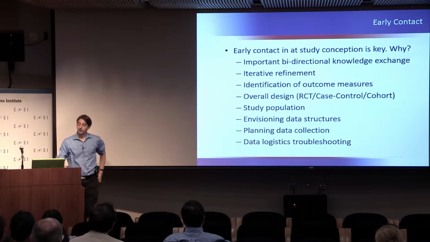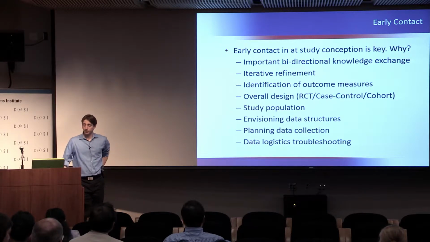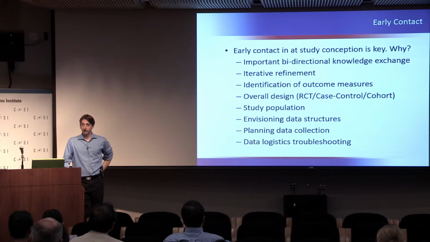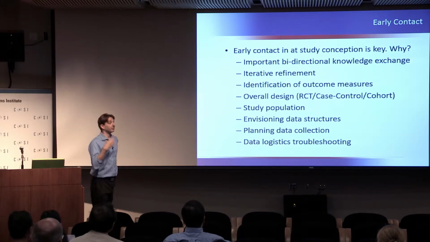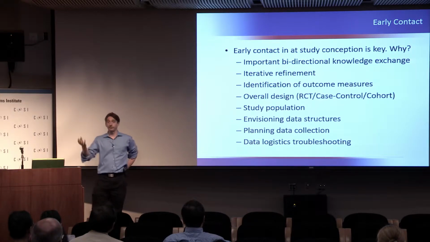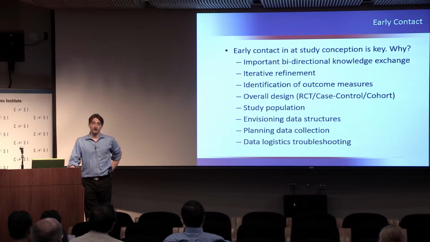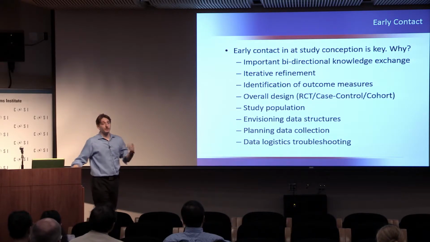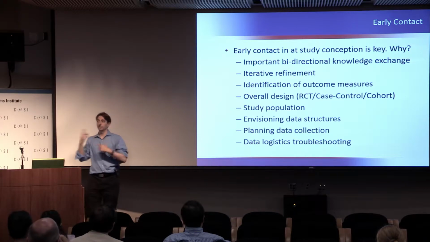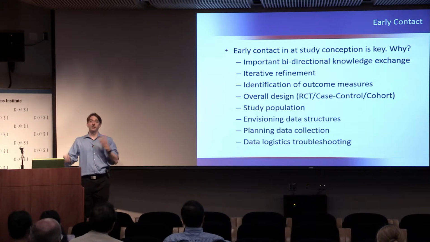Why else is early contact important? One of the things that comes out is this process of iterative refinement. An investigator comes to me with an idea. I might have some initial thoughts about that idea, but over the course of meeting every week for a month or 2 months, as we learn, we can both refine our ideas and come together on a plan that makes a lot of sense.